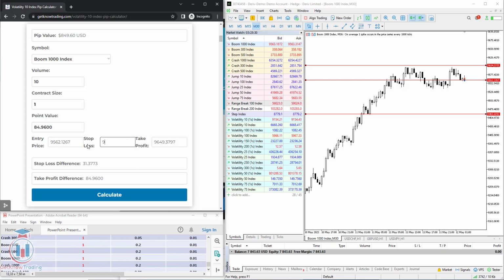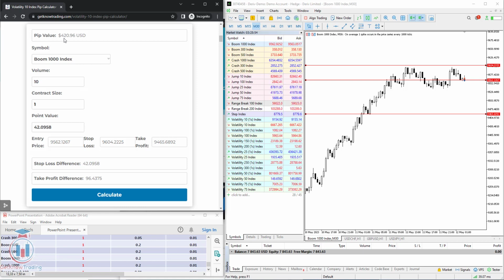Stop loss would be 9604.2225 and the take profit would be 9465.6892. Click calculate. We will get a stop loss difference, copy paste this one here, click calculate. So with the volume equal to 10, we would get a stop loss equal to $420.